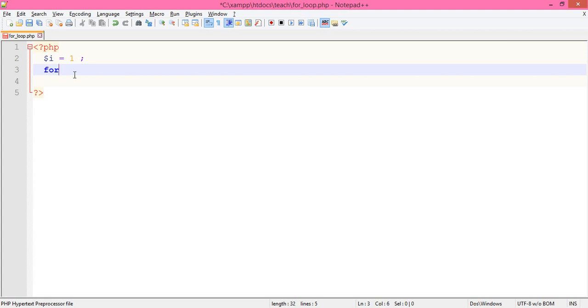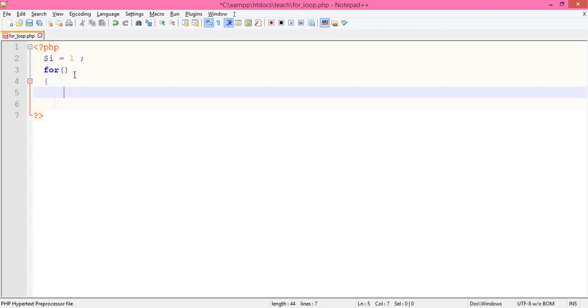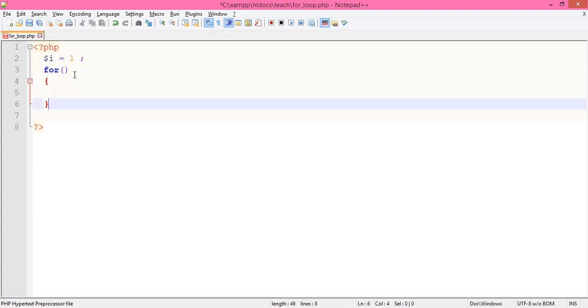A for loop has a for statement and a block of code. Now the thing starts here within the parentheses. The first thing is the initialization. Initialization means the variable through which we will be iterating the statements.